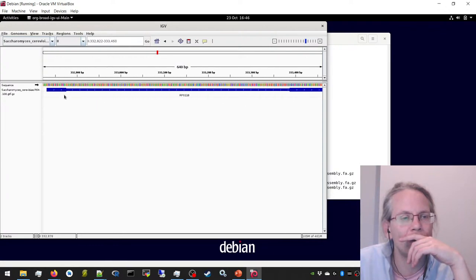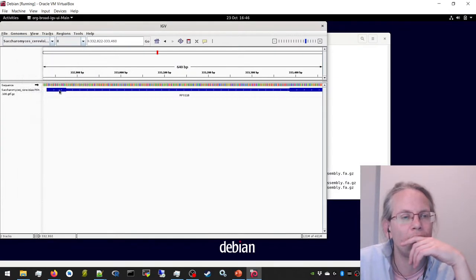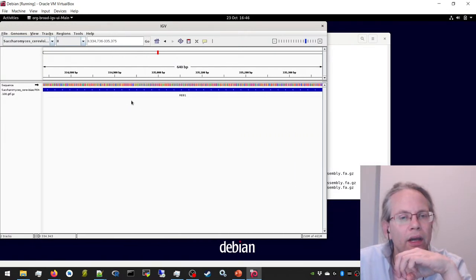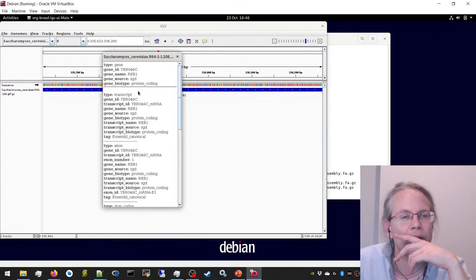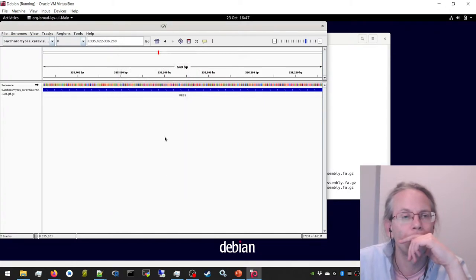So we can see the intron structure, exon structure as well. So we see here an exon, then we see an intron. So the fat parts are the exons, the narrow parts are the introns. And then it also shows you 3' and 5' UTRs as well, right? The arrows denote the direction. So this is a gene on the negative strand. We can click on it, and it will tell us also the name of the gene. It is protein coding and how it's called.